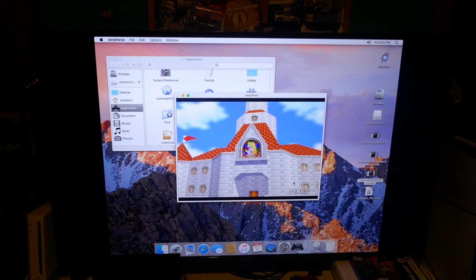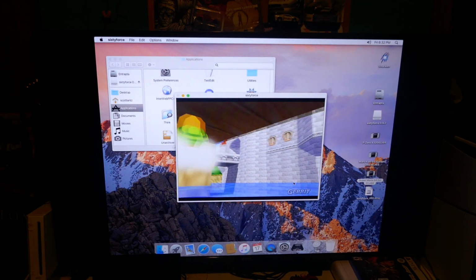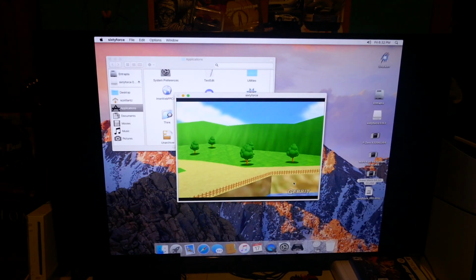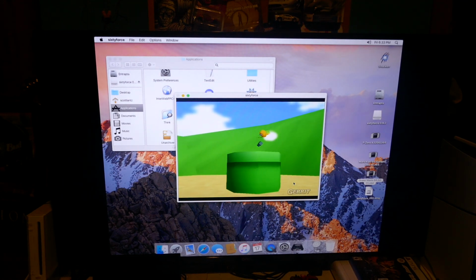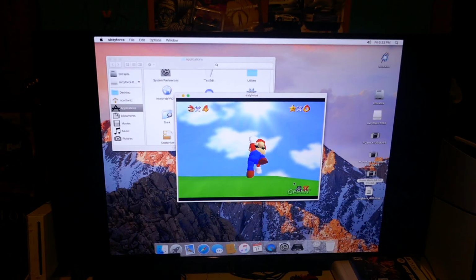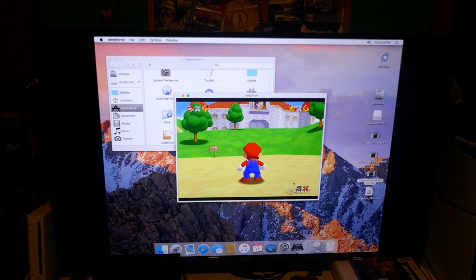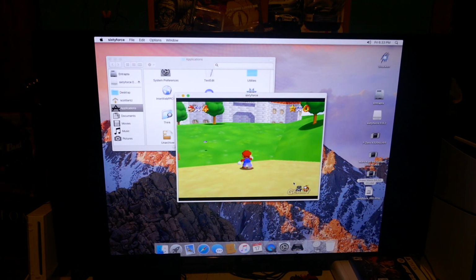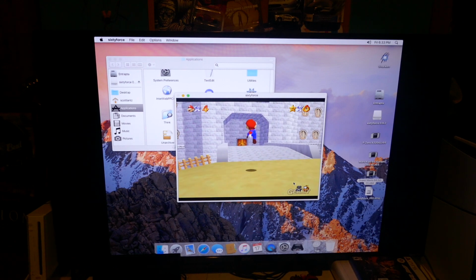Alright, let's see. Yeah, it looks like a Shadow Mario. Imagine something like Shadow Link except Mario. It would be a cool boss. Yeah, it looks fine on the emulator itself, well, when I get into the game itself. Super Mario 64 seems to run the best here.